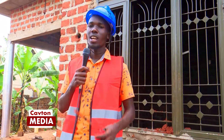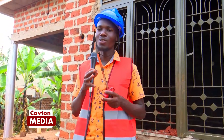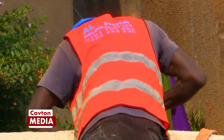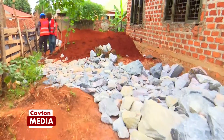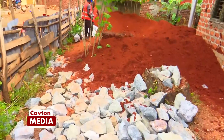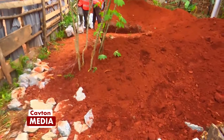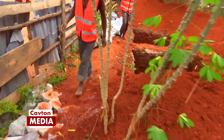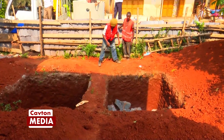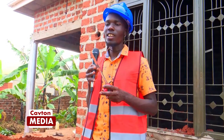Talking about the advantages of the bio-digester septic tank: one of them is that it doesn't take a lot of time to install. In fact, the smaller septic tank usually takes us between two to three days. The one we are constructing right now is a hundred-user capacity, and it usually takes us between three to five days, depending on the weather — as long as there's no rain, we expect to be done. So even when someone wants to use the site quickly, we can always deliver on time.